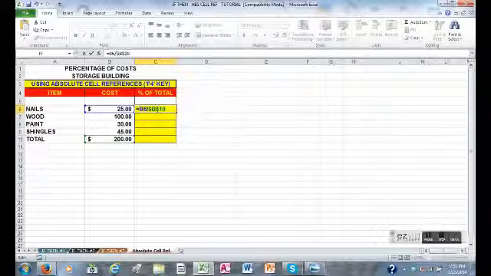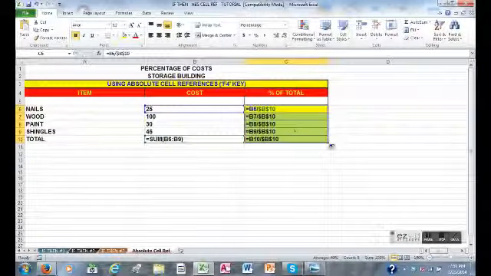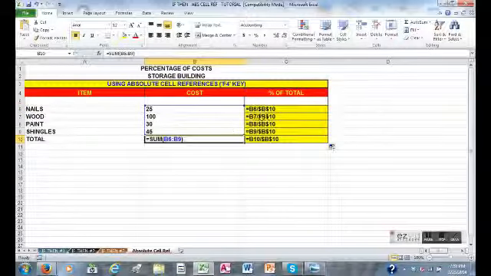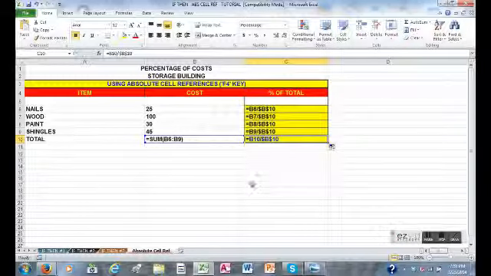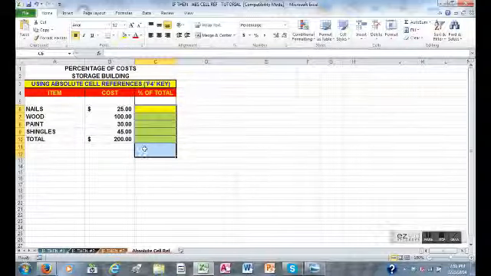Now it's going to divide B6 by B10 and still give you the right answer. But look, when I copy it down, it works for the rest. And here's why it works. Because it took B6 and divided it by B10. It took B7 divided by B10, B8 divided by B10, B9 divided by B10, and B10 divided by B10. Now, that's called an absolute cell reference. The cell is absolutely locked in place. Let's do it one last time. I'll delete out the answers and show you once again.